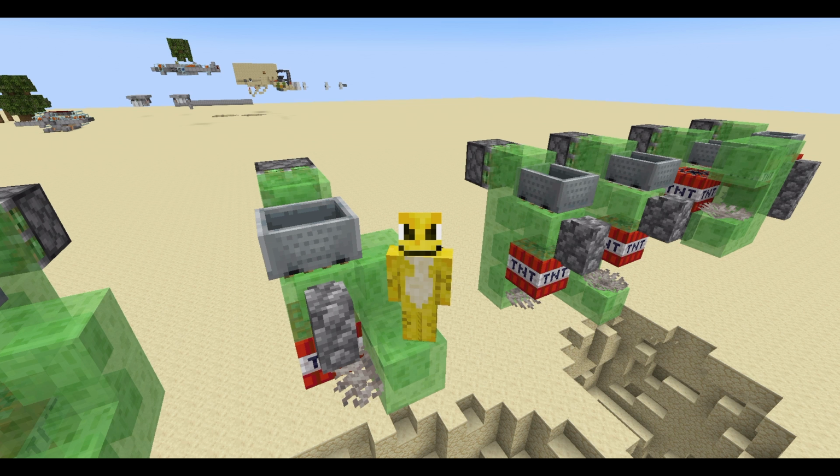Now this also doesn't always work on Spigot servers or Paper servers. So if your server that you play on is running on Paper, then make sure to go check with an admin or something like that if TNT duping's been patched, or even with a Spigot server as well. If it has, then this won't work at all. So make sure before you're building this that you check that.